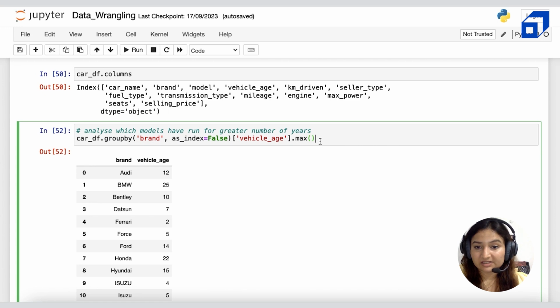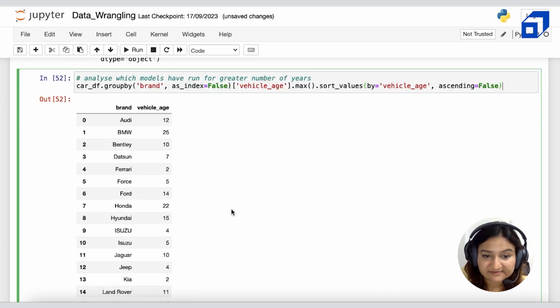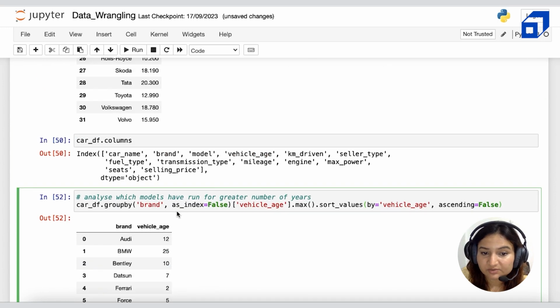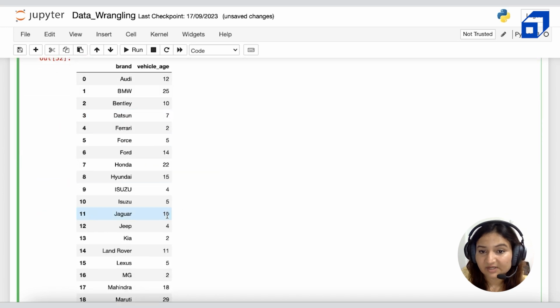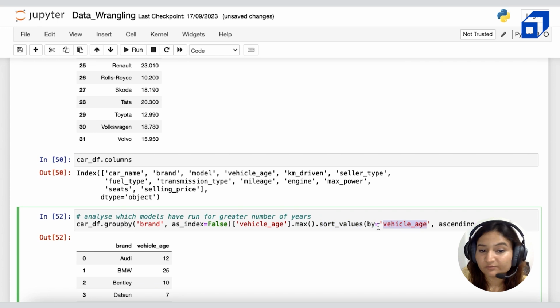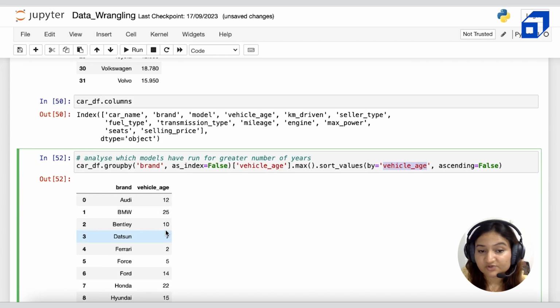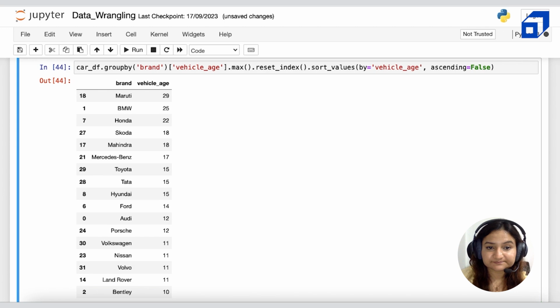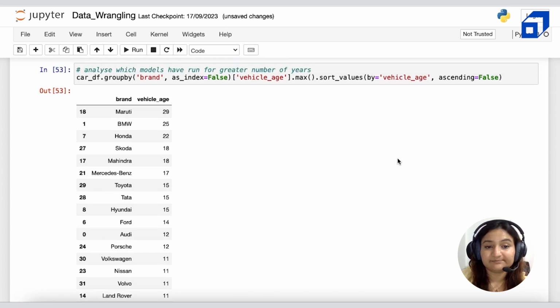Now since these values are quite unordered, I want to order these, right? So I'm just using sort_values by vehicle age. On what column do you want to sort these values? I'm mentioning vehicle age. In what order do you want it? I want it in descending order. That's why I'm setting ascending equal to false, and you see the result. You see, it has got ordered.